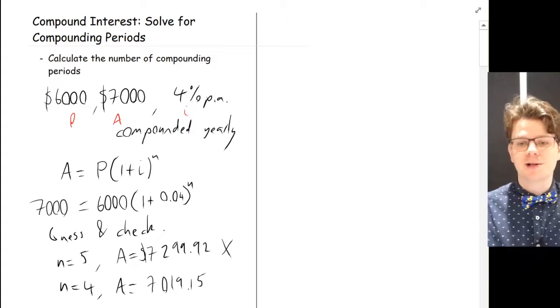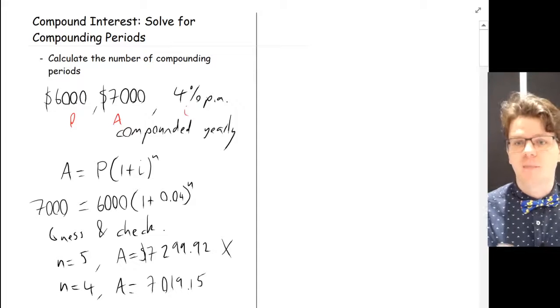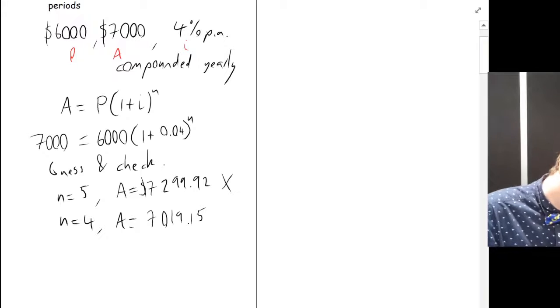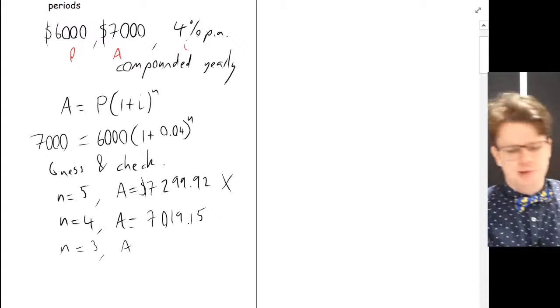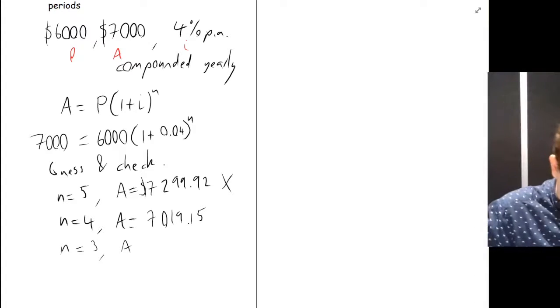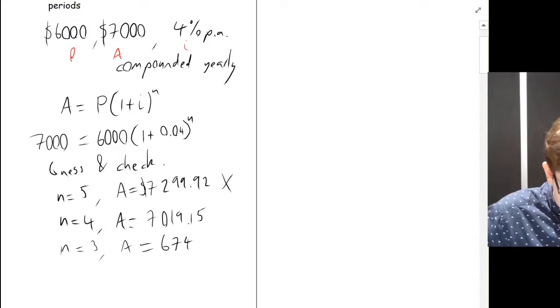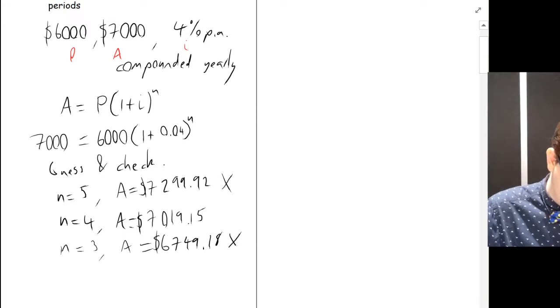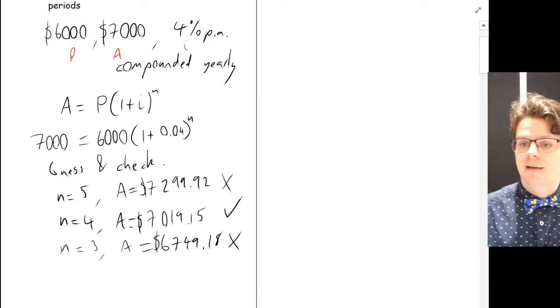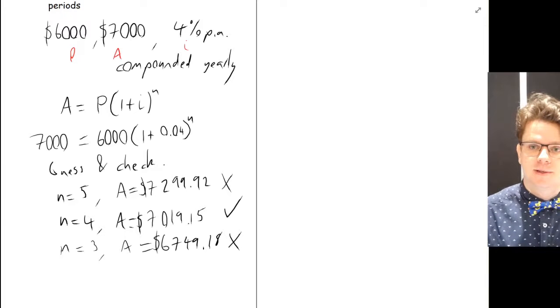So we're pretty sure it's going to be n equals 4, but we have to show that it's not n equals 3 or something even smaller. Because you imagine you're saving up for a trip, you want the smallest number of years. So once again, arrow key, change the 4 to a 3. And tick. So it's going to take 4 years for us to be able to do it.